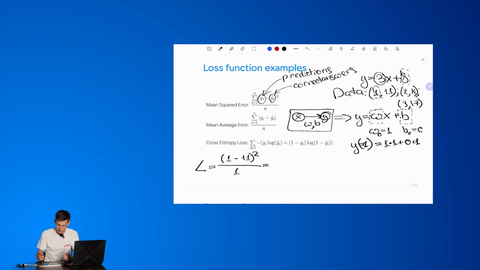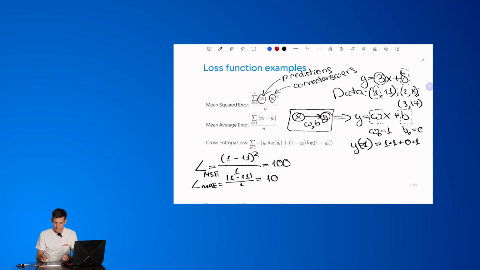And our loss function will be equal to 100. Really huge number, really huge loss. And now let's calculate the loss function using mean absolute error. Here we'll have an absolute sum: 1 minus 11 divided by 1. It will be 10. Okay, you see that mean squared error is bigger than MAE, and it will lead to different results of changing the weight value further on.